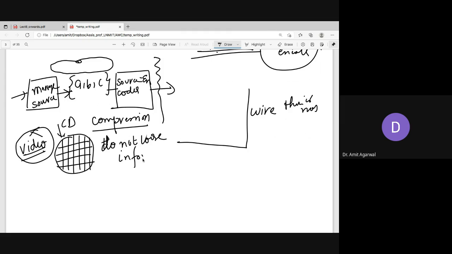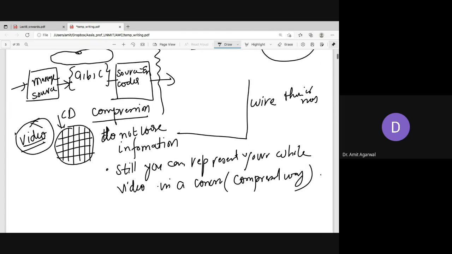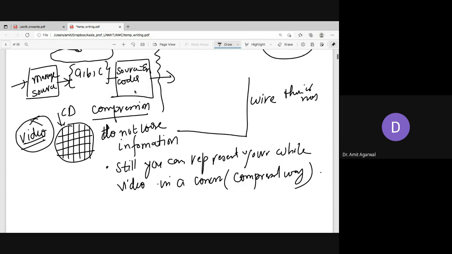Do not lose information. Still, you can represent your whole video in a concise, compact, or compressed way. So this is your aim of using source encoding. Is this point understood?